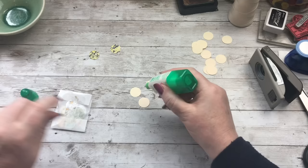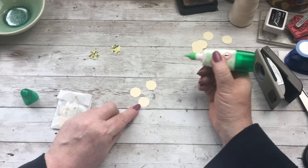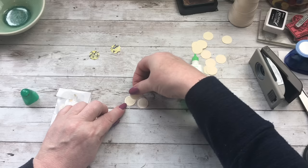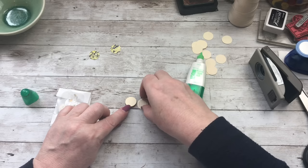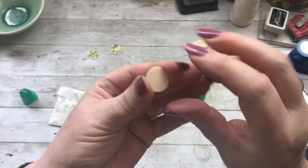First things first, we're going to stick three of these together. You want a glue that's not too stiff. You're just going to draw a circle with your glue - you don't want any glue in the middle because we're going to be poking holes in that. So I'm going to stick that one to that one. So we've got three layers of the file folder card.